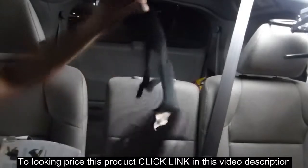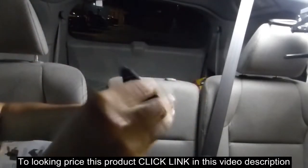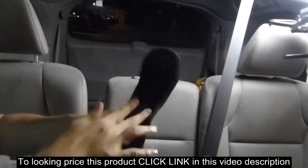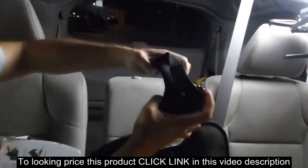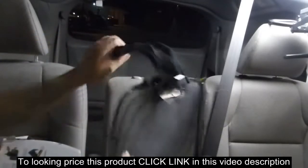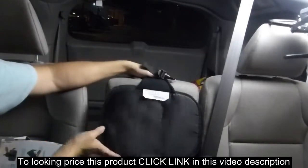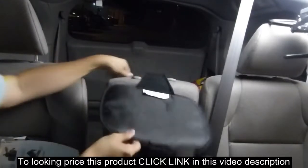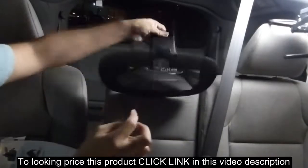So what you do is you get this long piece, and this is a bendable piece. As you can see, there's a little traction over here. You can bend it like this, like an arch. You're going to bend it as much as you can. It wraps around, and as you can see, it stays in place really nicely. This part is Velcro, so you can just stick it.